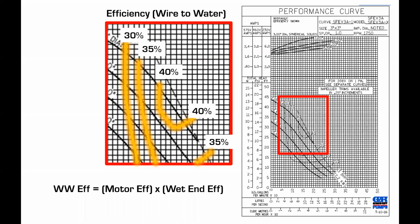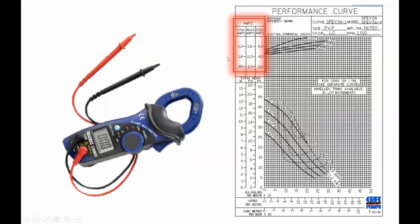You've got to remember the pump manufacturer, when it's an end suction centrifugal without the motor, doesn't know what motor you're going to use. In a submersible case, the manufacturer knows exactly the motor you're going to use. And therefore, it can give you a lot of information. It's usually the electrical stuff right here. The manufacturer can tell you what the amps should be at a certain voltage and a certain flow rate and head. I won't show you how to read this. They're all a little bit different. But essentially, there's a lot more information electrically on a submersible curve because the manufacturer knew exactly what the motor was going to be.